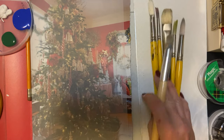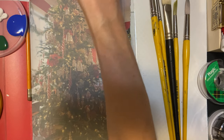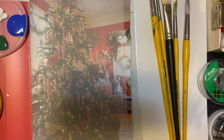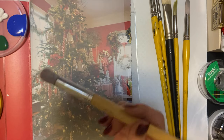All right, guys. Now, again, like I said, disclaimer, have no idea, haven't painted in years, don't know what I'm doing. Please have zero expectations. I'm going to drink some water. I hope you have a tea or a coffee and some Christmas music playing. I am painting a Christmas tree. And I promise you absolutely nothing, except that I'm here for you and I wanted to try something.